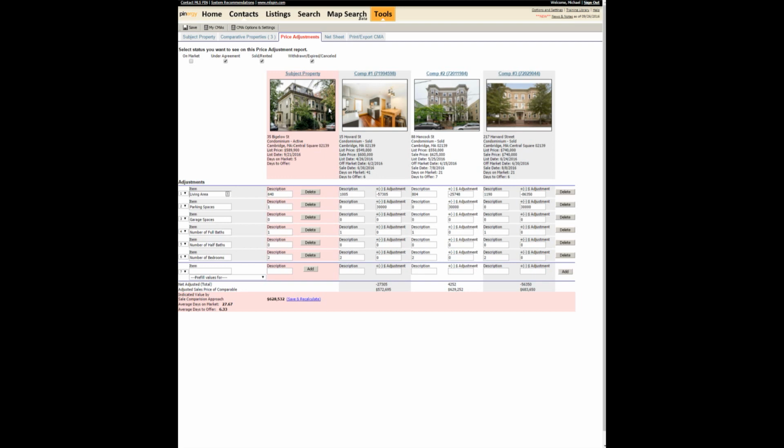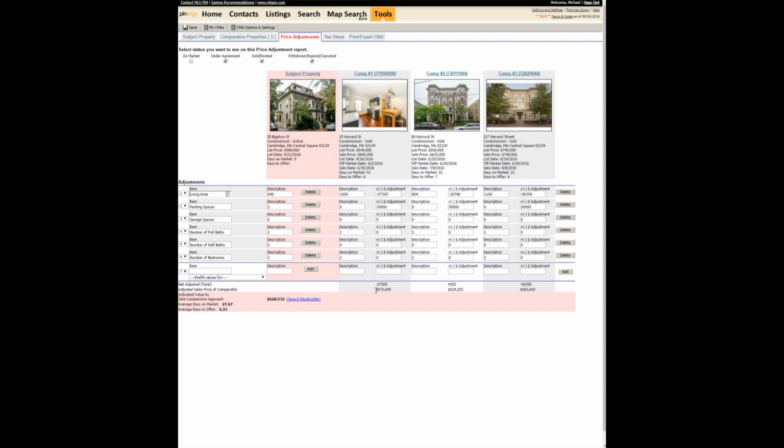Now you can go to price adjustments, and this is the meat of the CMA tool. It's basically kind of a spreadsheet inputting system. We have the default criteria that I've shown you inside my CMA options and settings. And you can keep adding other categories, for example, all these categories here. And you can see how it automatically filled things out. And it adds up all the adjustments this way to here, coming up with the adjusted sales price of comparable.